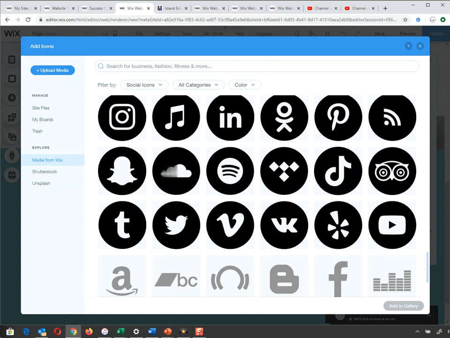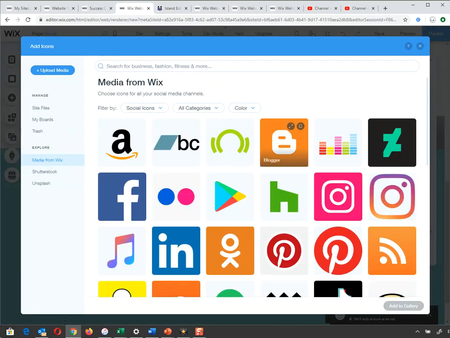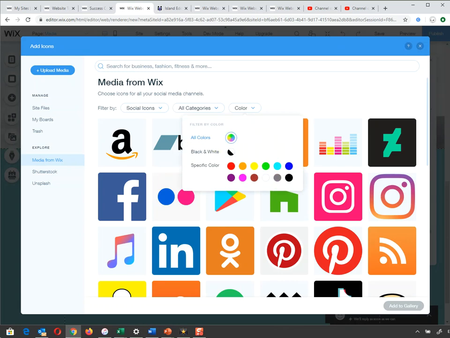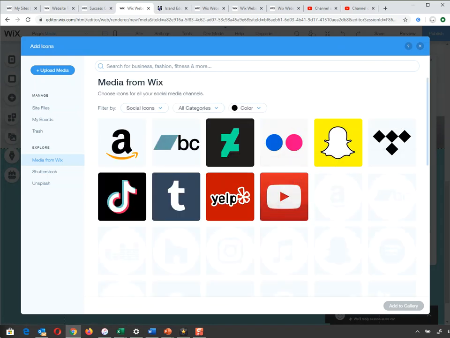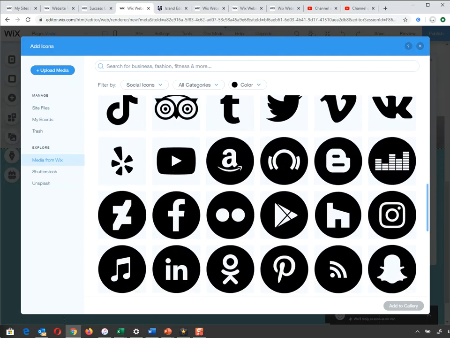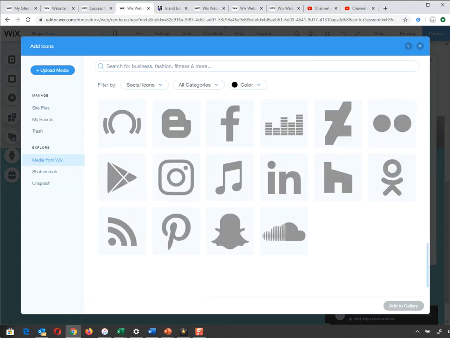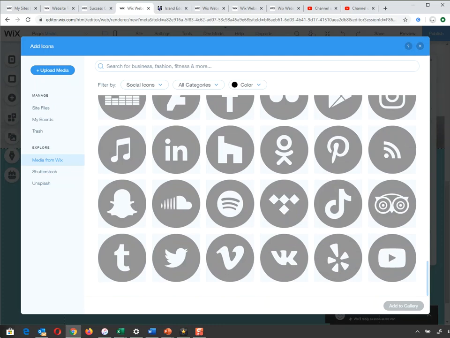They have different versions of them. For instance, some of them will be black backgrounds. This one has a gray background with black icons, so that's what I'm looking for here. So social icons, I'm searching for it with black in it, so it's giving me all these ones with black in it, but you'll see in a second. So I've got grey with black icons, so a darker grey than that one, I think. You get the idea. You scroll down till you find the one that you want.